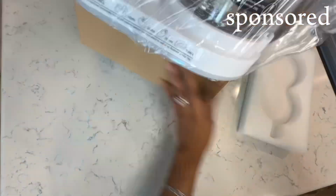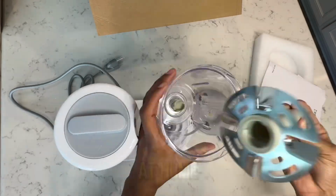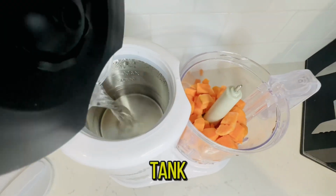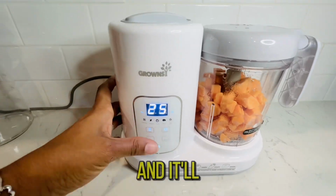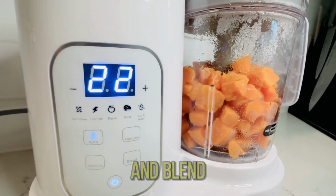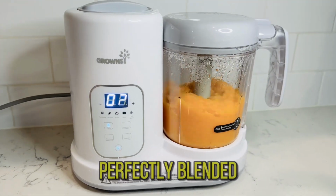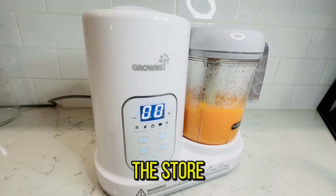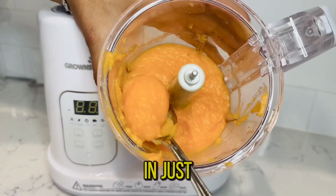This is the Grownsy all-in-one baby food maker, and it's the easiest way to make your baby food at home. Just add water to the water tank, add your food, and then set the timer based on their recommended times, and it'll automatically steam and blend your food in a one-step process, resulting in perfectly blended baby food without all the store-bought additives.